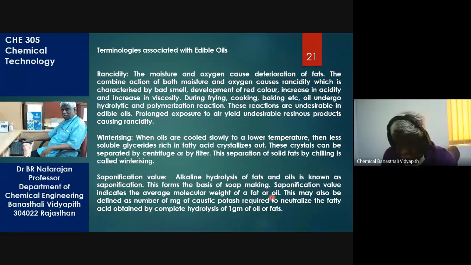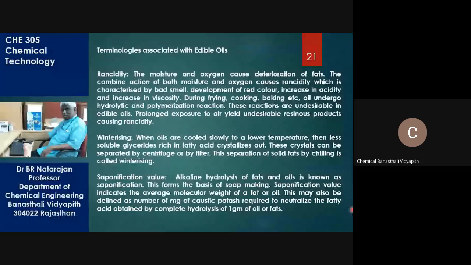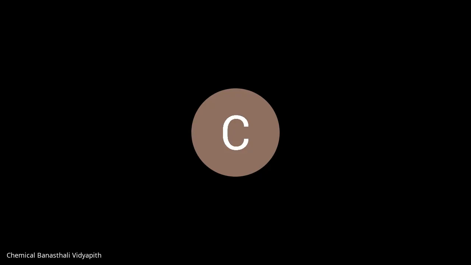So remember, fat or oil depends upon the fat content in the oil. That is indicated by the saponification value. It may also be defined as the number of milligrams of caustic potash required to neutralize fatty acid obtained by complete hydrolysis of 1 gram of oil or fat. That is the saponification value.